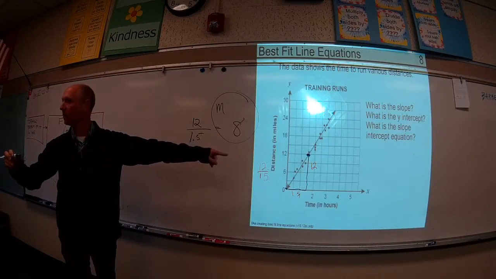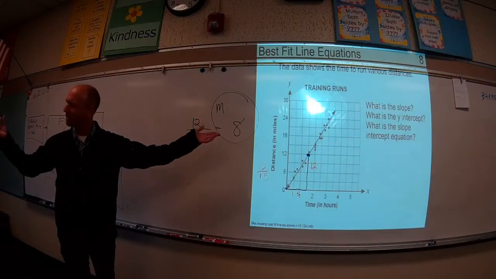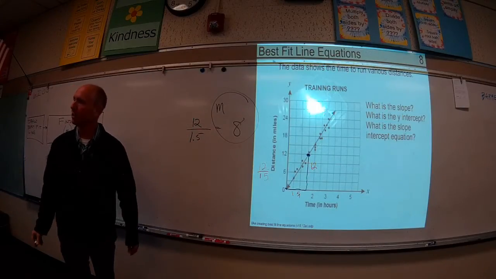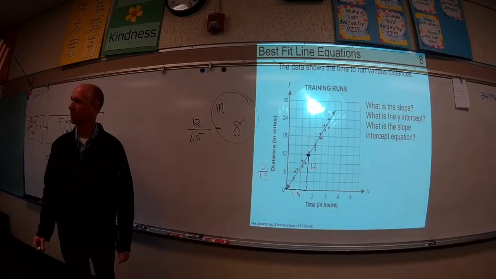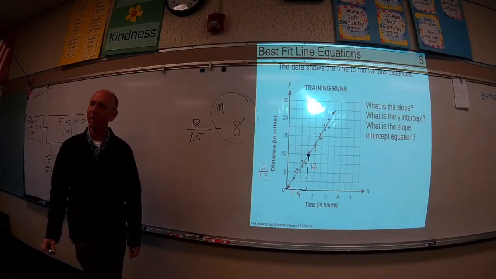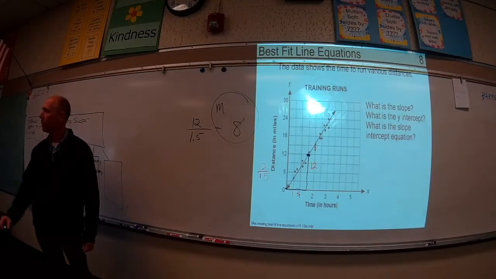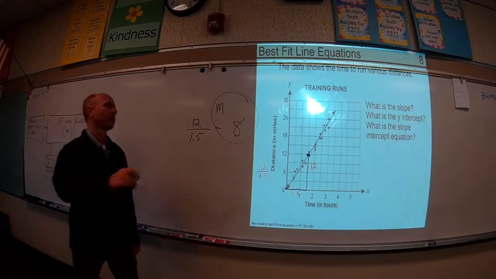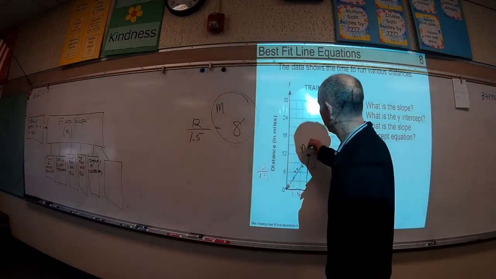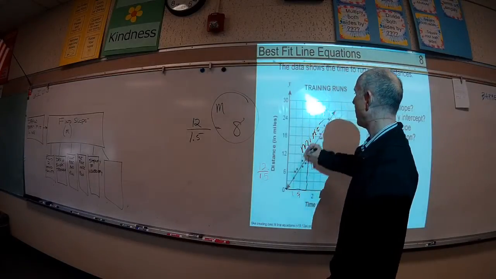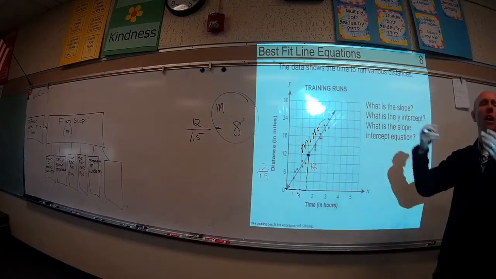Is this negative or positive? Positive. How do you know it's positive? Because there isn't a negative next to the numbers. That is not it, but it is positive. But how do I know it's positive? If you write your name on the line, it's going up. If I write a name on a line, it's going uphill. That's a positive slope.